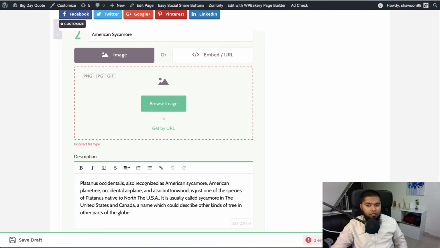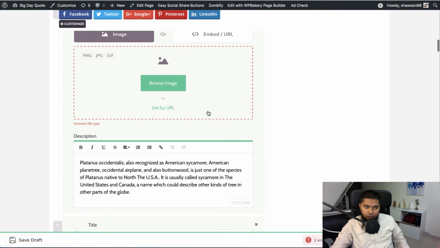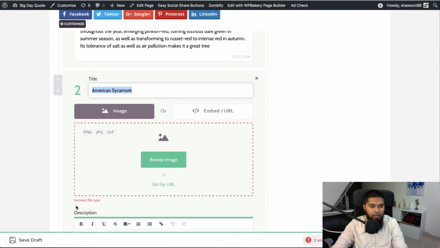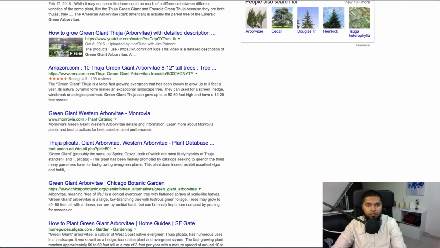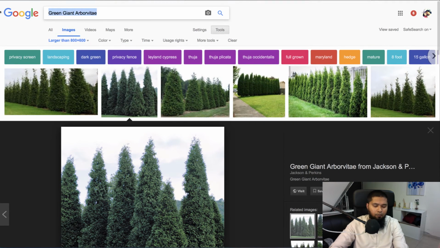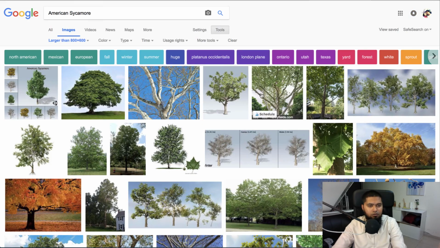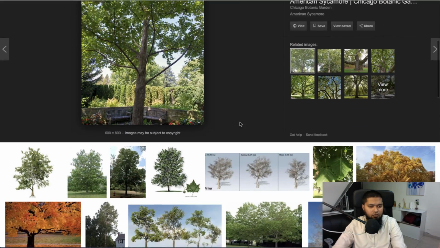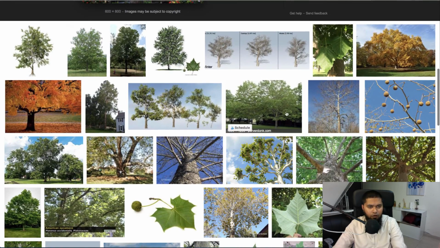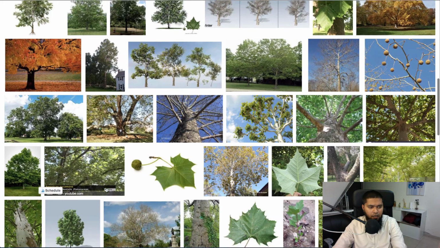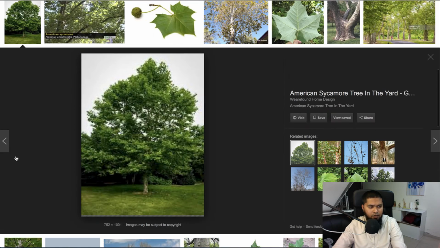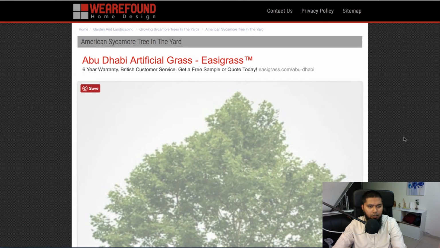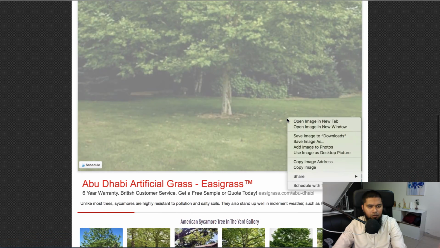So if we get into this kind of problem, we need to solve this problem. All right, so this is number 2, American, this one. Okay, it says incorrect file type. So why don't we just go back to Google and search? Take from here. This is 600. This is not the right size we are looking for. Small one. We are looking for a bigger one. So let's say this maybe. No, yeah, it's okay. 751 looks cool. Click to view image. All right, this looks cool.